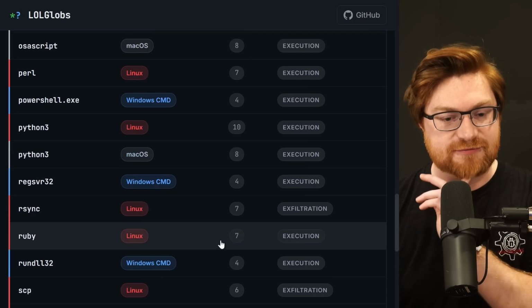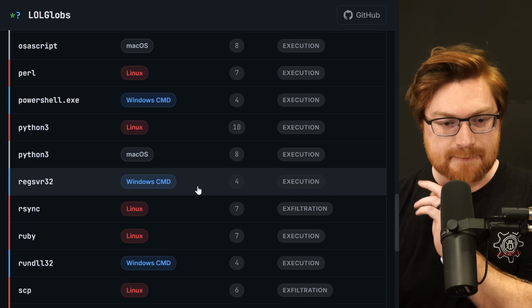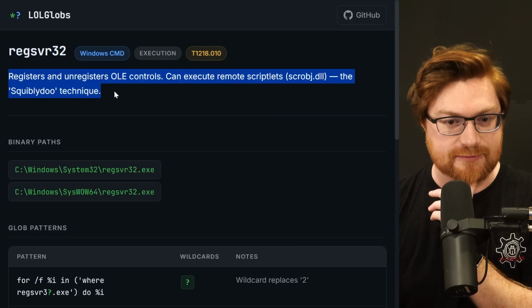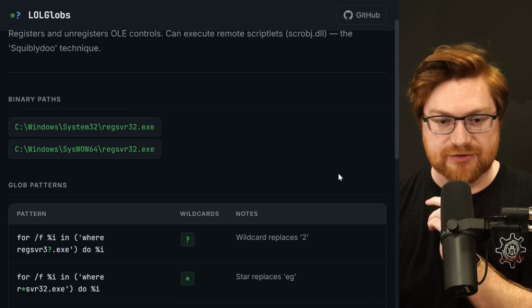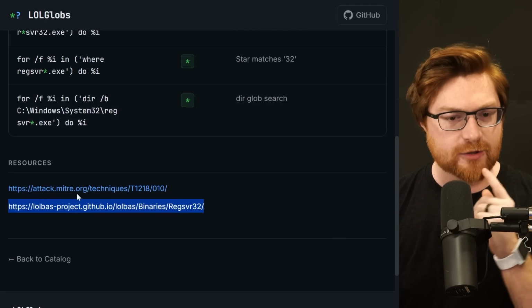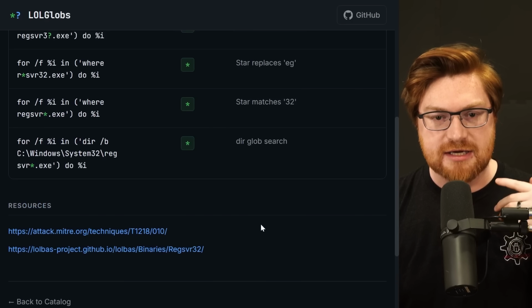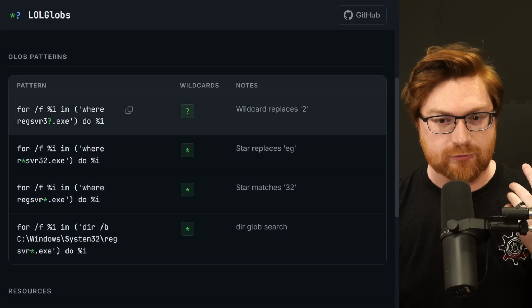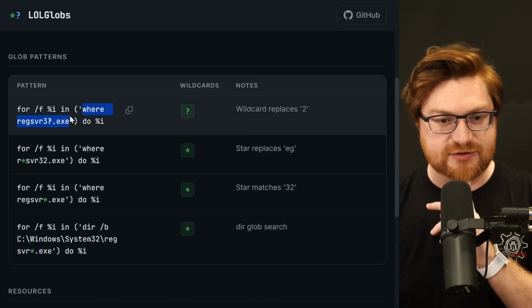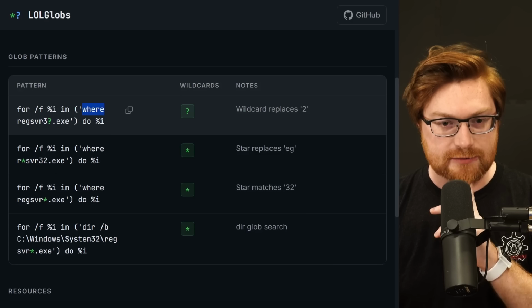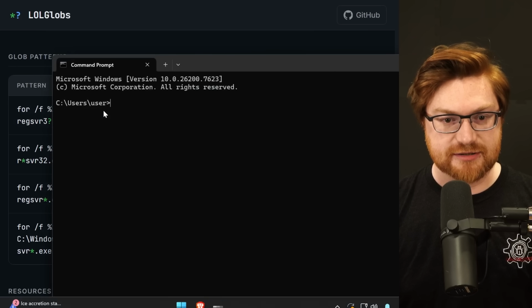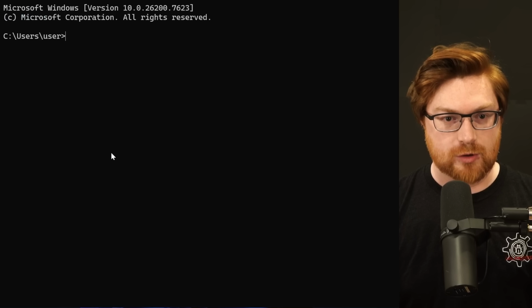But I thought, man, it would be fun to play with some of these. My team was pointing out the regsvr32 one because that is an oldie but a goodie, and you can do a whole lot with it, and they reference the Lolbas or Lolbins resource down below. But I noticed something interesting. For a lot of the cmd.exe or regular Windows command prompt execution, they're actually kind of proxying the command from the command prompt rendition, let me open up cmd.exe, of what you might be used to on Linux.